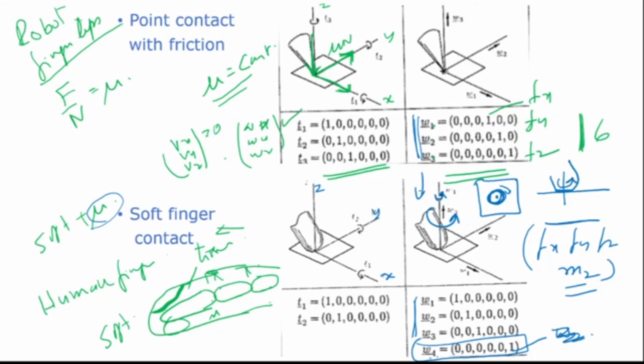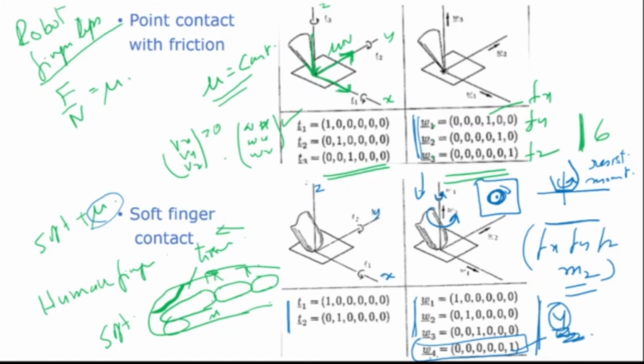Because there is friction and surface contact now, it can resist a moment. It can resist a moment, but it cannot apply a moment. So it's a passive contact there. Now, because of this, there are 4 here. If there are 4 here, then there are only 2 left here. So which 2 are left?